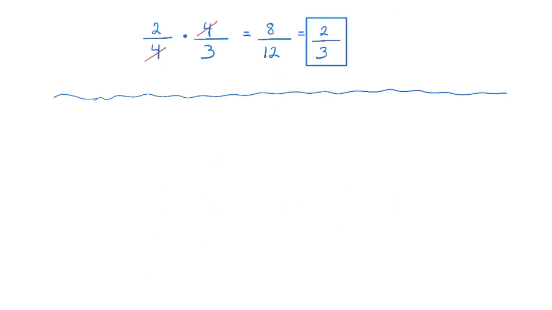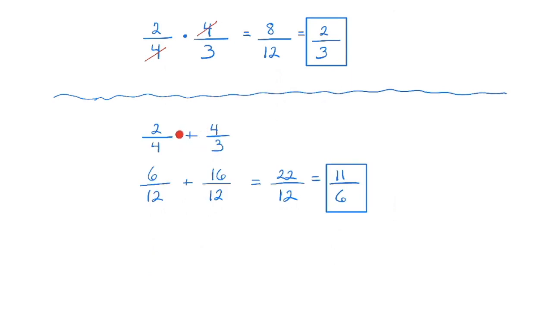However, if we are adding two fractions, remember, we need a common denominator first. We're going to multiply to get equivalent numerators. We're going to add the numerators. The denominator stays the same, and then reduce. If you were to cancel these two, we're going to end up with 2/3, which is very different than 11/6. So if we're adding or subtracting, we cannot cancel common factors. If you're multiplying, quickly look, same on top, same on the bottom. Those are going to divide out.